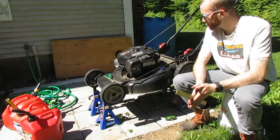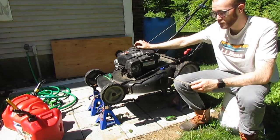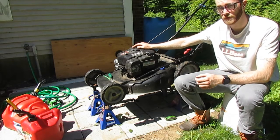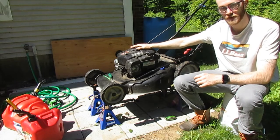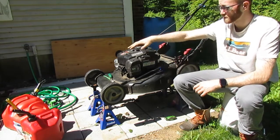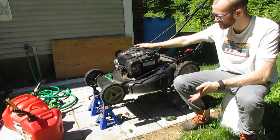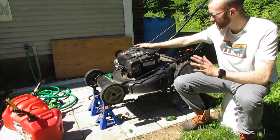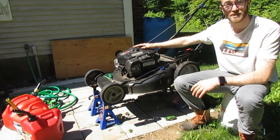That generally is how to keep a lawnmower engine like this clean. Keep the engine clean and it's going to run a lot longer and a lot stronger for you. Preventative care and maintenance — it's very, very important. It'll save you money in the long run. This took me maybe 10, 15 minutes because I had to get everything together. If you take the time — and it doesn't take much time at all — just get it done quickly and you'll be able to run this thing all summer.